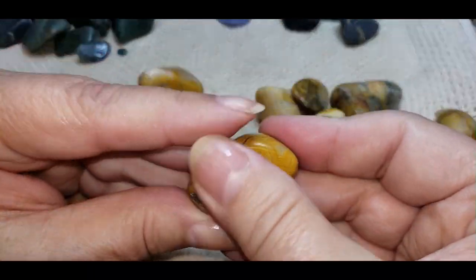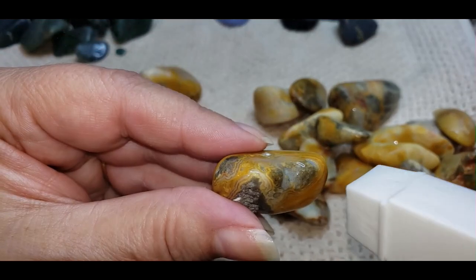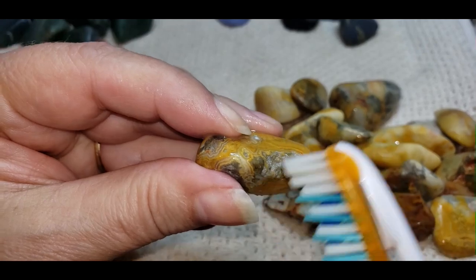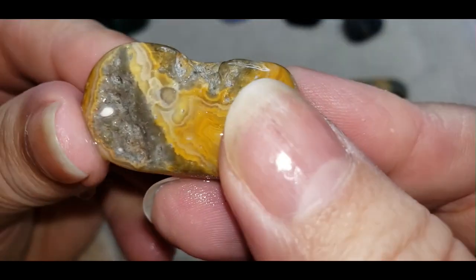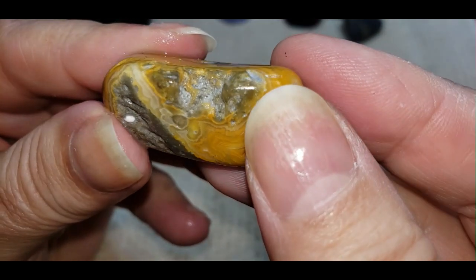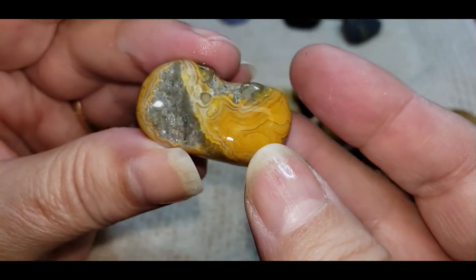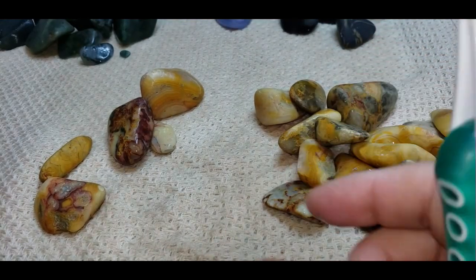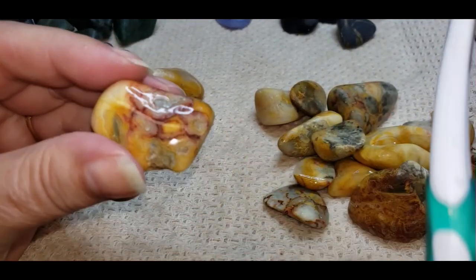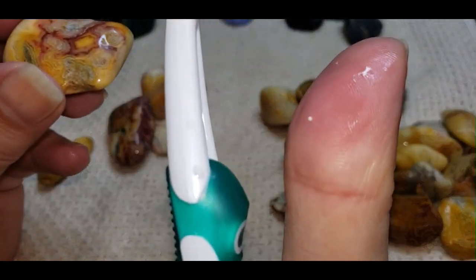I am willing, like, see, this is just crumbling. So whatever the matrix of the stone is that's inside, it's just crumbling, and it's just making a mess. And no matter how pretty the designs are, this is going to the garden. I think most of this might end up in the garden. We were trying to save it. Gosh, I'm getting little pieces of stone on my thumb there.